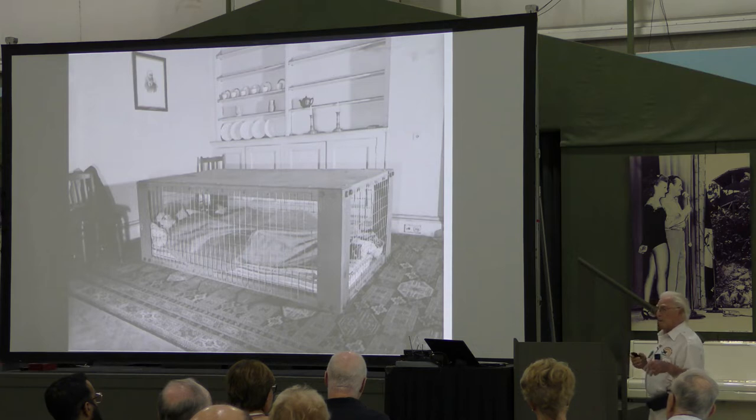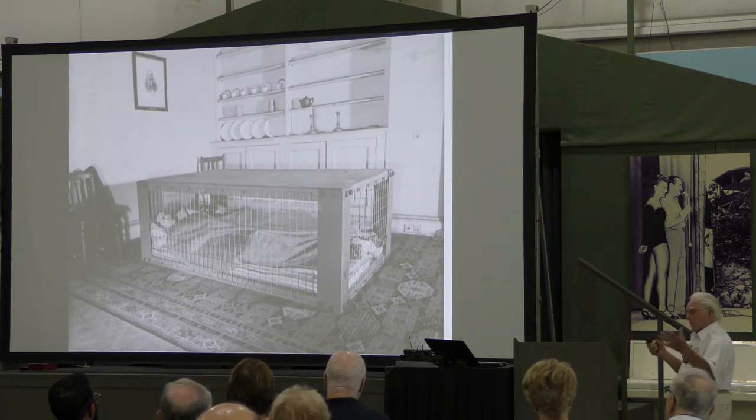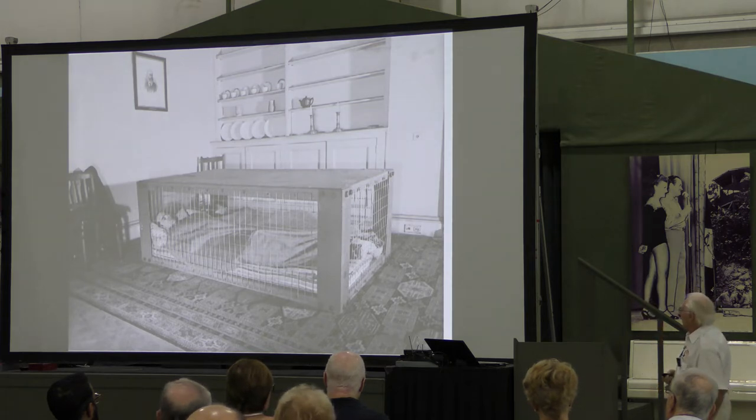That was up until 3 months after the war began, and then eventually we were issued with what they call a Morrison shelter. And this is your Morrison shelter. The tabletop is about 8 feet by 4 feet, quarter inch metal plate, and is supported by 8-inch angled posts, and then you fitted those grids on the side so that when the house was bombed, the debris wouldn't go inside where you were sleeping. And we spent many nights in that for a bed.